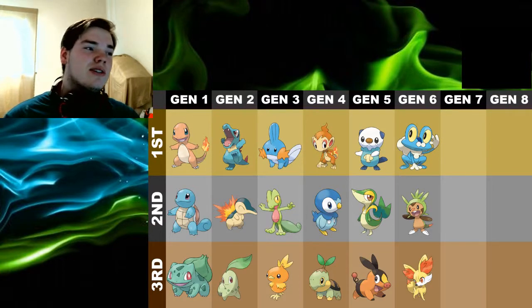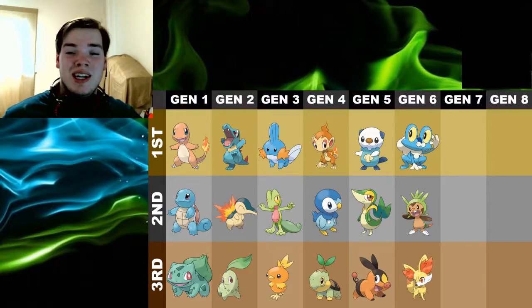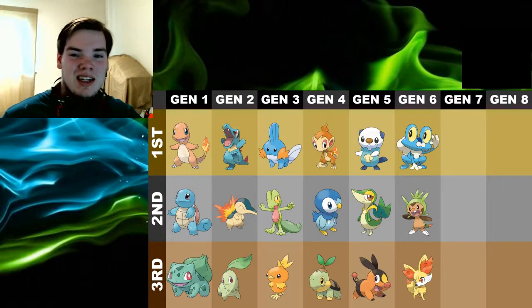And then the obvious Gen 6 starter is, of course, Froakie, because the evolutionary line just outclasses the other two by a long shot. I think this is completely unfair when it comes to the starters here, because Froakie just looks so awesome. And then the other two just kind of look stupid. So everyone always picks Froakie. I pick Froakie. If I play through the game again, I'm always going to pick Froakie.